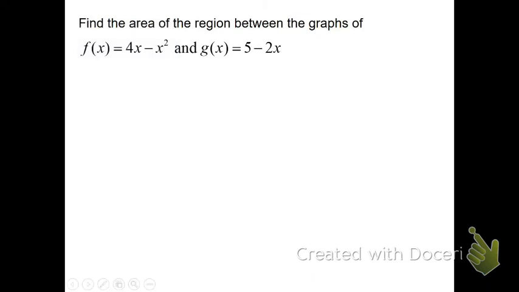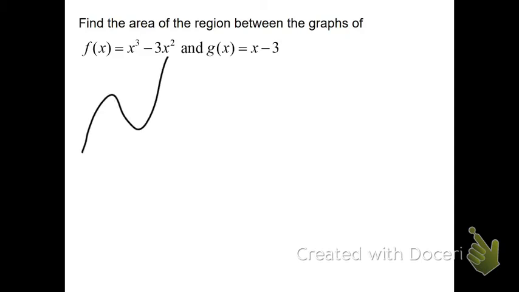All right, this next one is a cubic and a line. Okay, so get a general sketch. It's a positive cubic and a positive line. I don't really care exactly what they look like, but this is what I should be visualizing in my mind. So I need to expect 3 points of intersection, okay? So do the same thing. Set your 2 equations equal to each other and find those points of intersection.